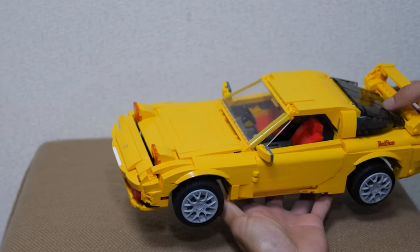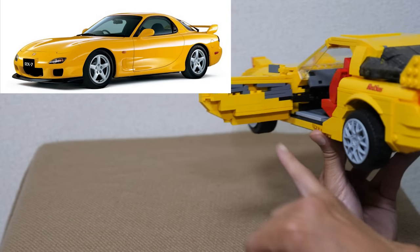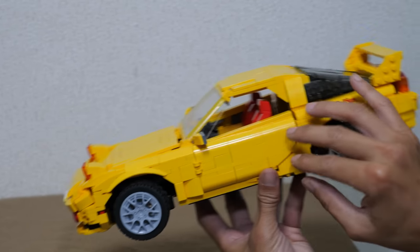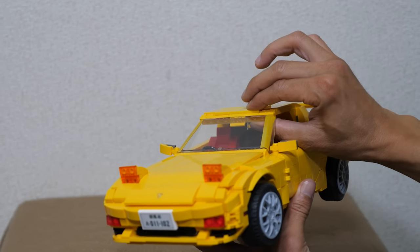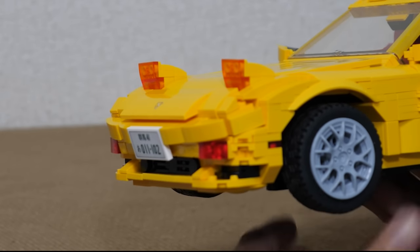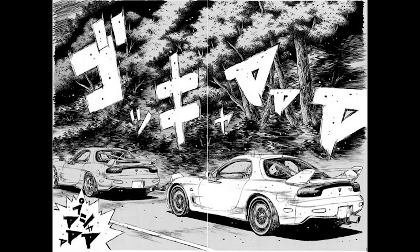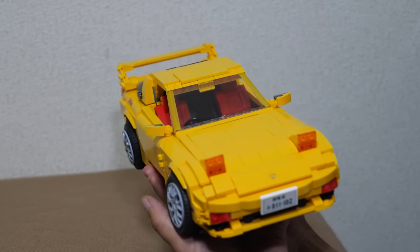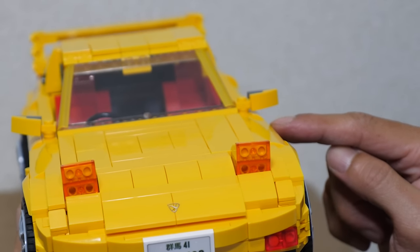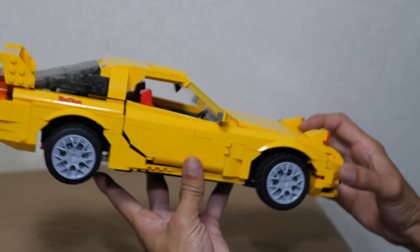The overall shape, even though it is block-shaped, has made some effort to incorporate some of the curves of the real car by making the doors slightly at an angle with very cleverly designed levers, giving that slight impression of the curviness of the actual FD. Down here, it's done on purpose in order to make the sloping front. The fenders replicate the smooth downward lines of the FD3S. A lot of effort has been taken in the details of the bonnet width, with very gentle curves using curved blocks, and the door mirrors which of course should be on the doors and not the windshield.